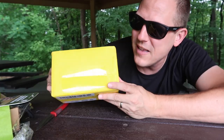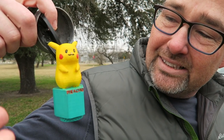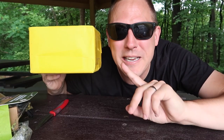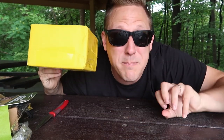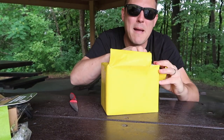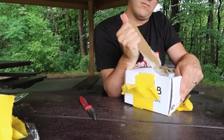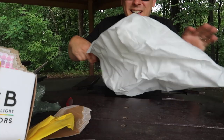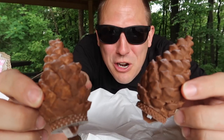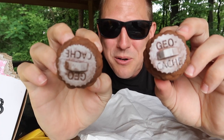I have a special bonus unboxing for you. This is a package from my friend and geocacher Antaeus — you may remember him from one of my previous videos. He's from Texas and he 3D prints geocaches. One of the caches I had out here in this park went missing, so I'm guessing this is the replacement. Let's find out. These are 3D printed — don't they look real? But look at the bottoms of them: Geocache. Let's go to the park — there are a few geocaches I have not found here and I need to replace this one.